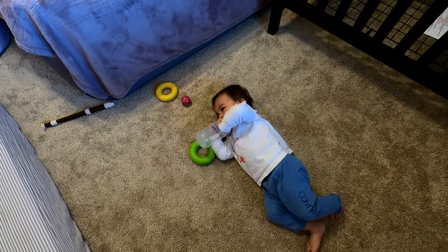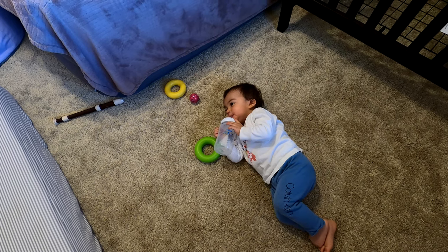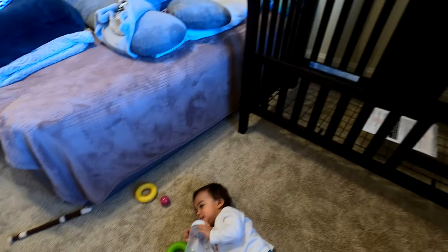Look at that strength. He's sucking on that empty bottle, but I'm gonna make him new milk.